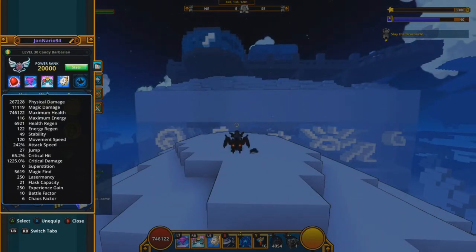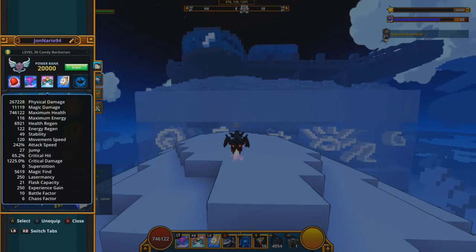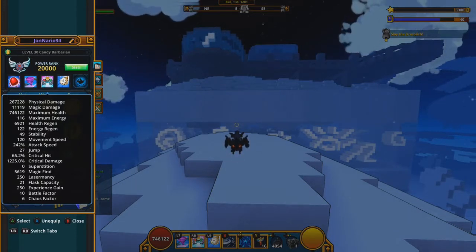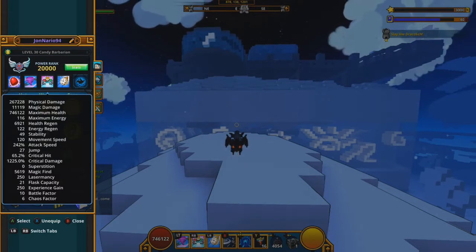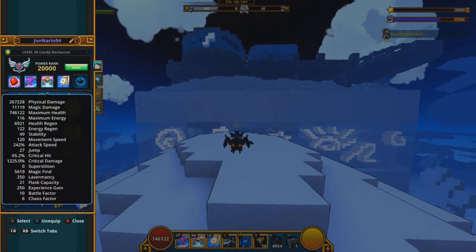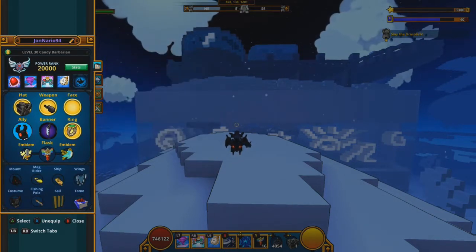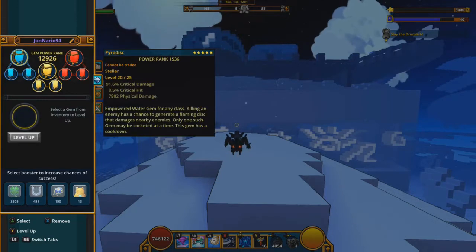65.2% critical hit and 25.0 critical damage. The reason I do have a lot of physical damage is not only because I have a lot of physical damage rolls on my gems, but also Candy Barbarian is the other class that has a bonus 30% to its base physical damage. I don't have maximum movement speed, the 120 movement speed, because I'm on the mount and I'm using the night subclass.